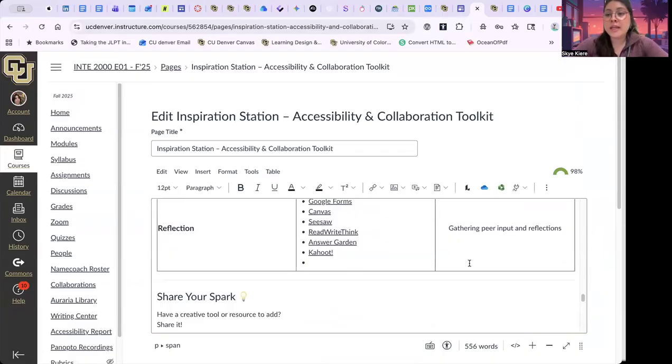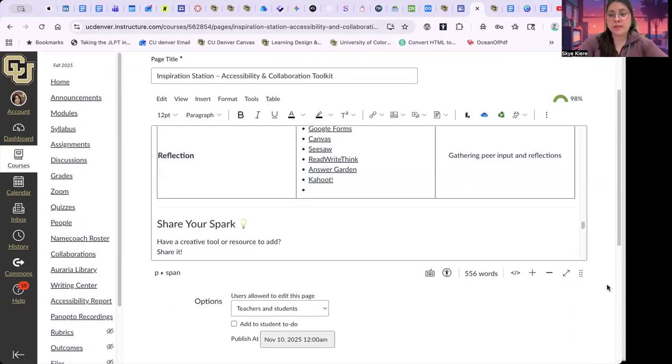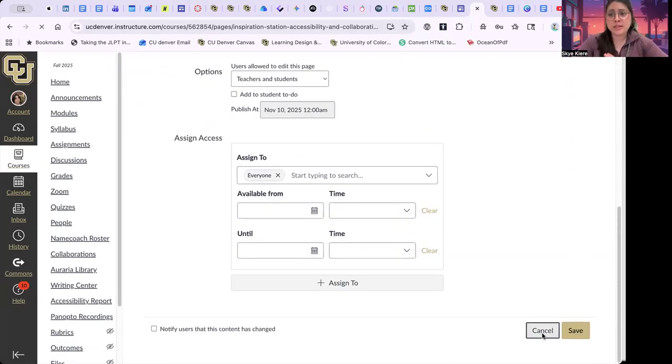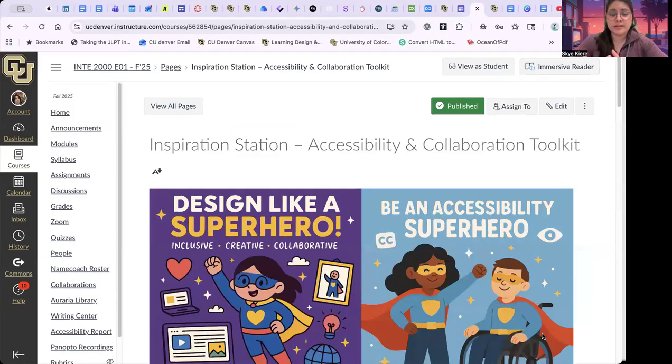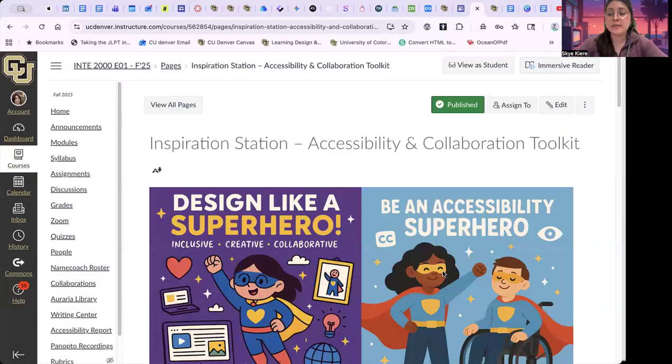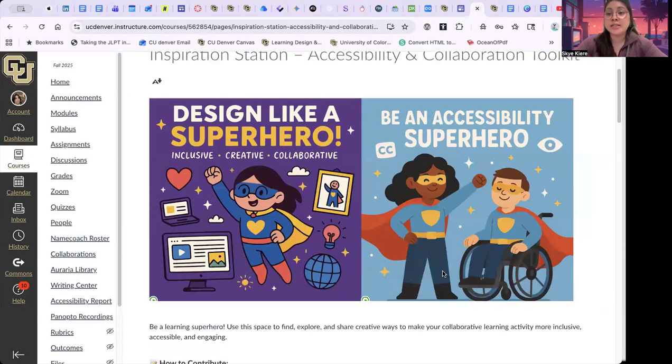And then you can type in one of your tools you like to use or just an idea, short note, anything that you think is worth sharing and inspiring others. Please note that this is just something to share with others. It's a community tool, so please do not delete anyone's work. I know that should be obvious, but just in case, we just want to add on to it so we can keep this as a growing community resource. So please think of this page as a place to collect inspiration while you experiment with accessibility and collaboration tools.